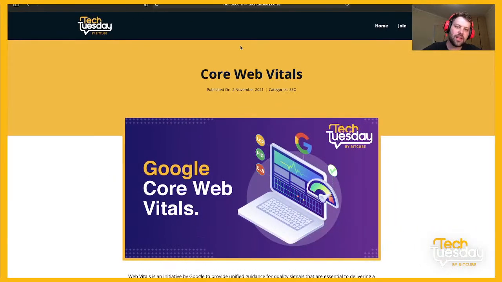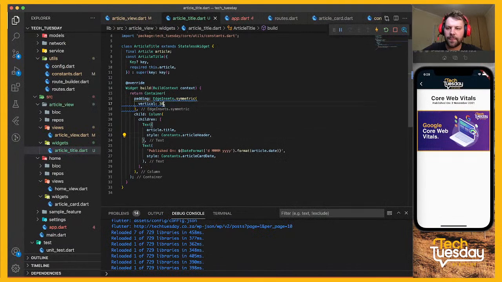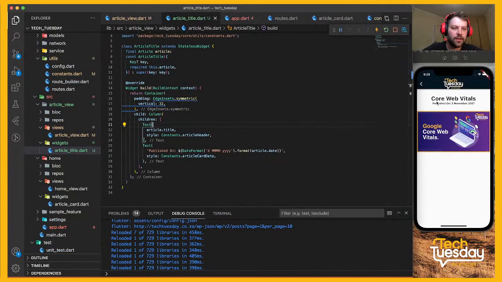It could be slightly more. I think if we go to the general rule of having it be divisible by, I think it's 2, 4, 8, something like that. Let's just use 32. I think that should be fine. Yeah, I think that's fine. And then we just need to add some padding between the title and the date as well.